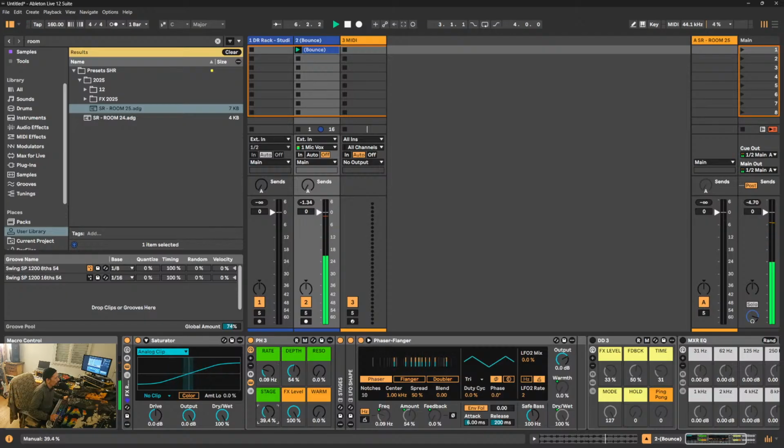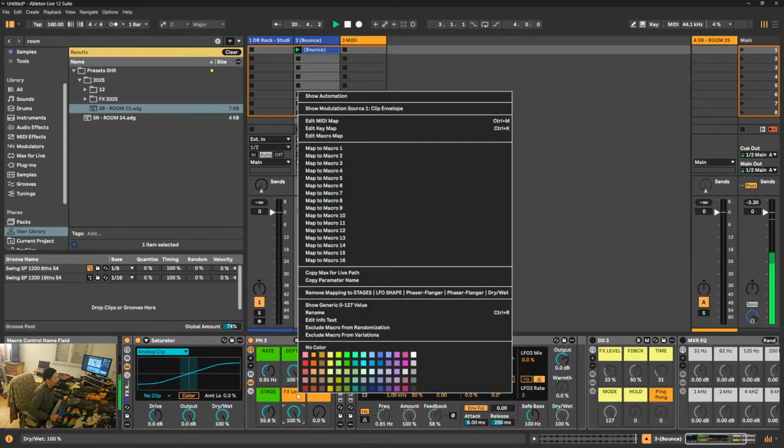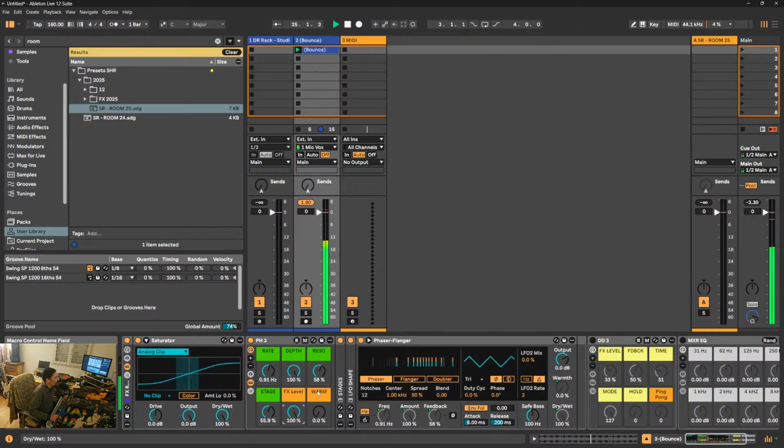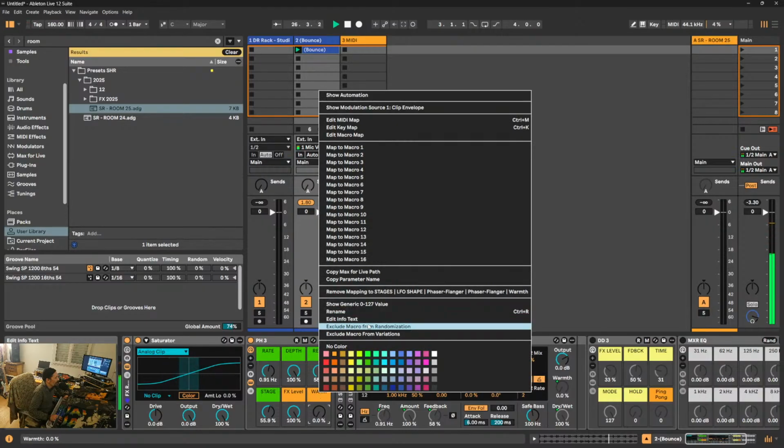Can change the number of stages. Some resonancy. So also I will exclude the 2 last knobs from randomization.